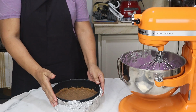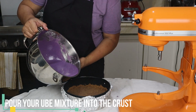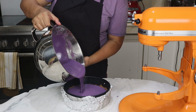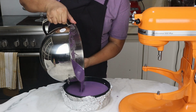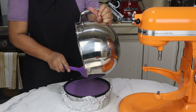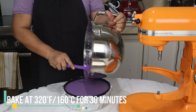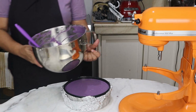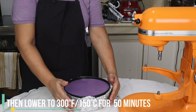This is our prepared pan. We're going to pour this mixture over this graham crust. See? So nice. Then we're going to bake this at 320 degrees Fahrenheit for 30 minutes and then lower it to 300 for 30 to 45 minutes again.